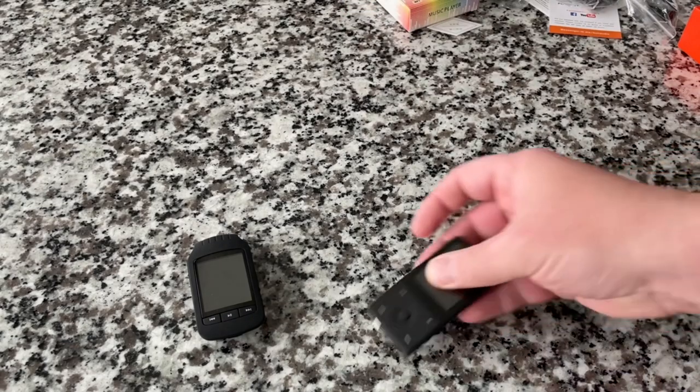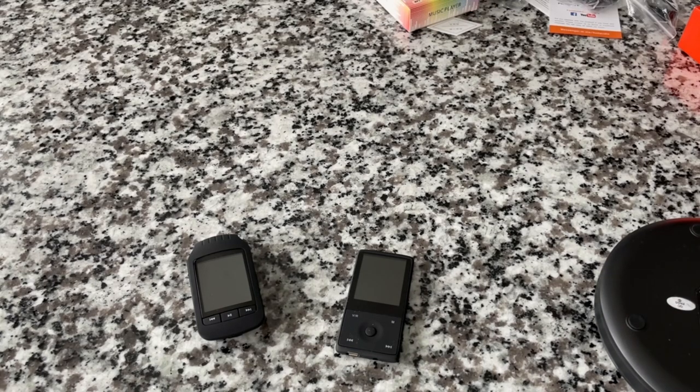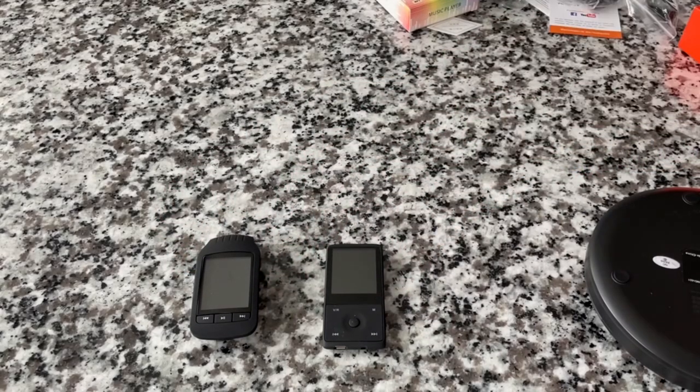So these MP3 players are where they come in. I've used them for about a week, alternating between the two, and I think this will prove to be a good solution. One thing off the bat that the CD player does better is it remembers what you were listening to, what the volume was at, where in the track it was, and it automatically, persistently connects the Bluetooth connection. So as soon as I turn on the headphones and the device they connect automatically. These require you to manually connect every time — they keep the pairing information but you have to go into the Bluetooth menu and purposely connect it. That's a little bit frustrating. The screens are dimmable though, which is good.